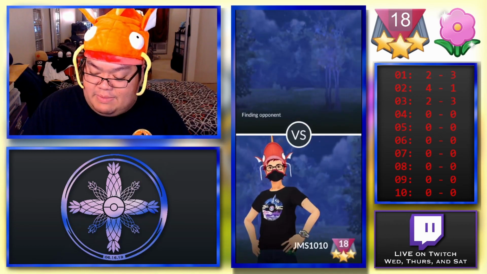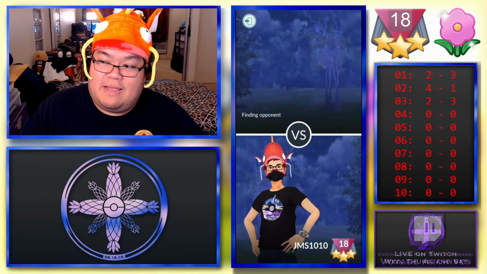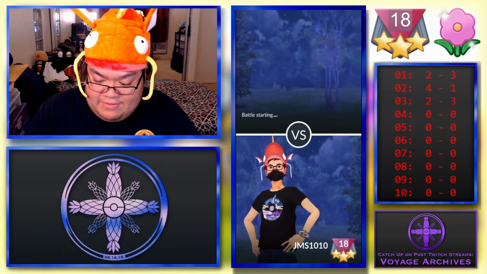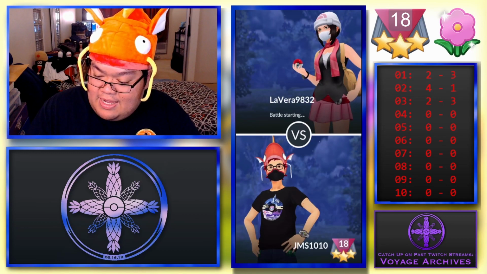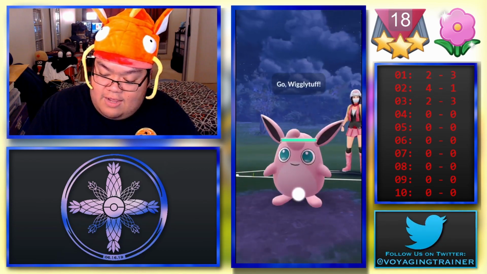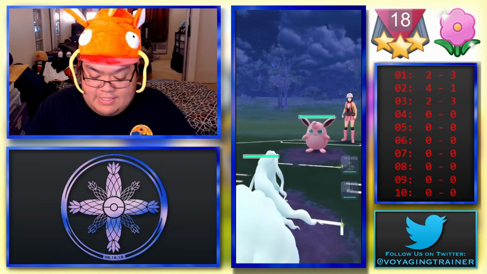Let's go ahead and jump right back into the battles and see how we do for match number 2 of set number 4. And with that, match number 2 of this set is going to be up against Lavera 9832. Alright, Lavera, what do you got? First matchup is going to be up against a Wigglytuff.